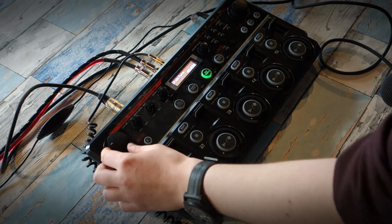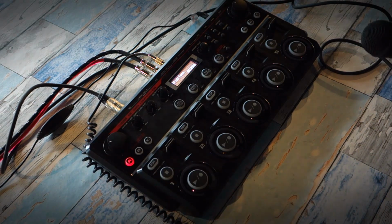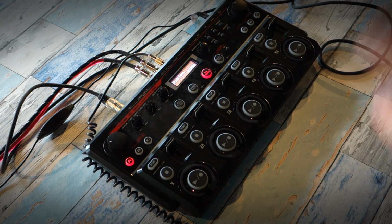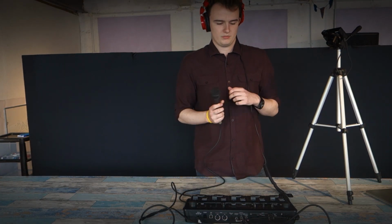So at the moment I've selected reverb using the A channel, and I've turned that up to about 10 o'clock, and it gives a nice kind of bright tone to my voice. 1, 2, 3, 1, 2, 3. This helps you to sound like you're in a hall or something like that, to just broaden the sound a little bit.